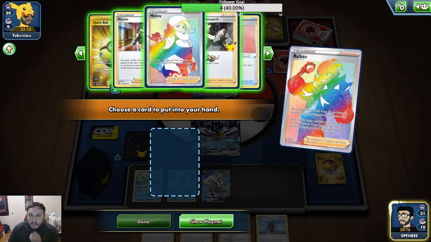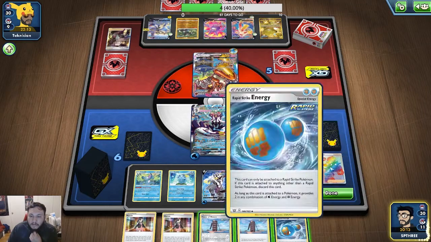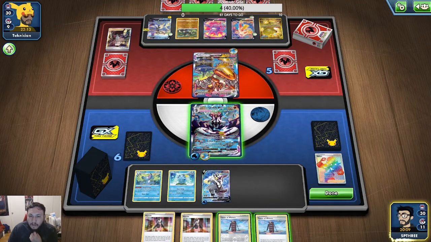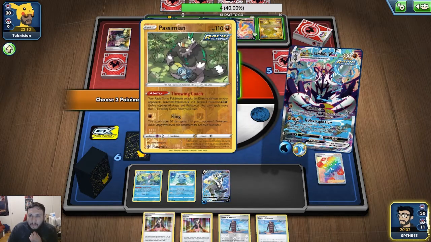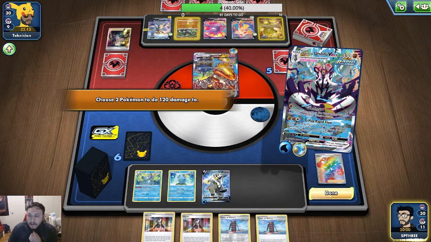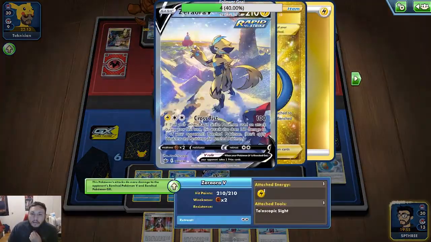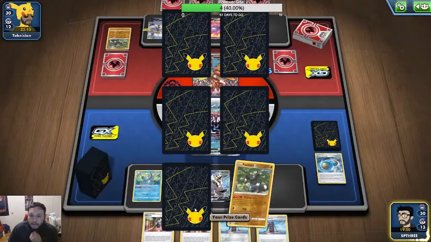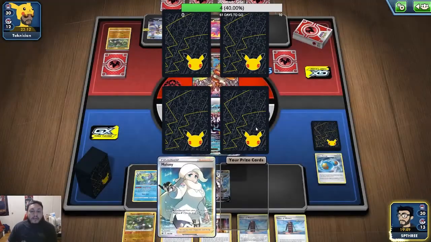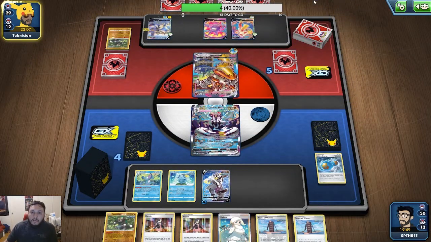We're gonna save the Marnie just in case. We got all of our Rapid Strike energies in here. Alright, cool. So we'll do that. And we'll Gmax Rapid Flow. Passimian and Artillery. Let's stop them in their tracks. Let's slow down the damage that they're doing, right? Because they'll be doing 160 plus 190. And then by knocking out Passimian, we halt the 220 to knock out our Urshifu on our bench.